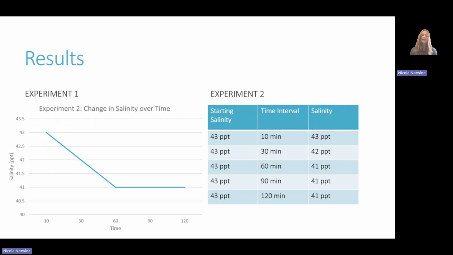As for the 2-hour run, I used time intervals of 10 minutes, 30 minutes, 60 minutes, 90 minutes, and 120 minutes. The change in salinity and any physical changes was also observed. Yet again, there's very minimal fouling, and the turbidity of the water actually improved over this experiment. As you can see in the chart, you can see the difference in the salinity levels. There is a large change between 10 and 60 minutes, and then it stayed pretty steady.